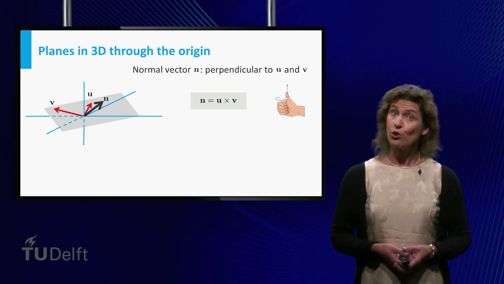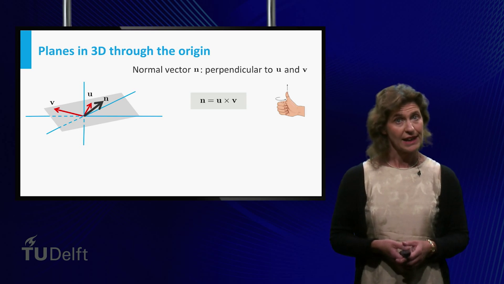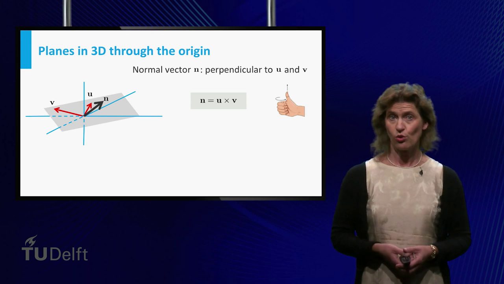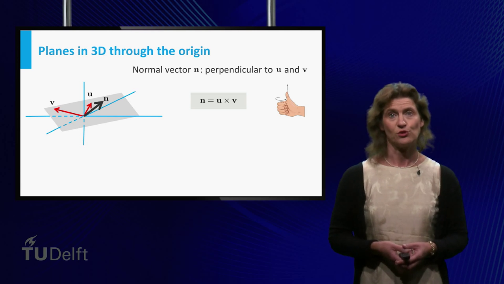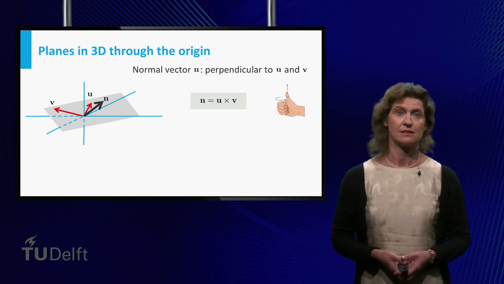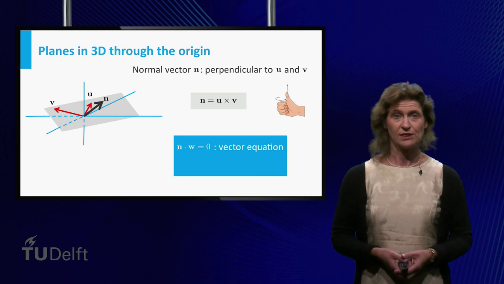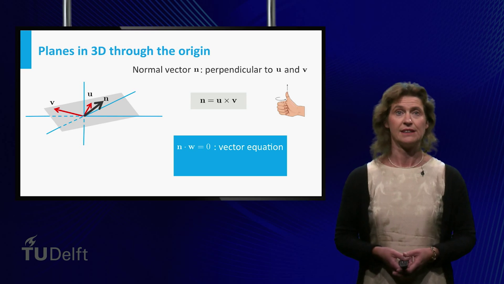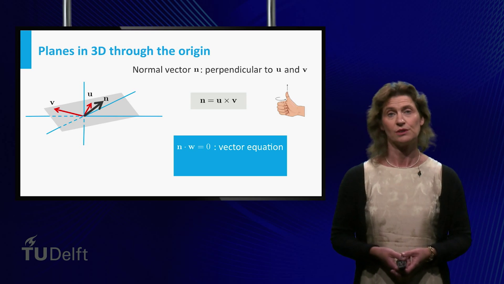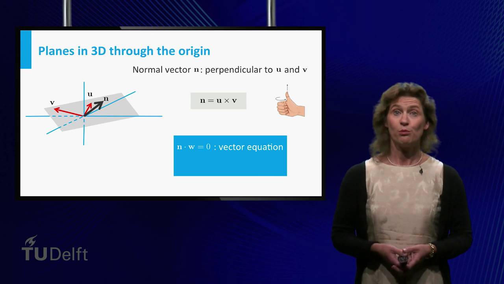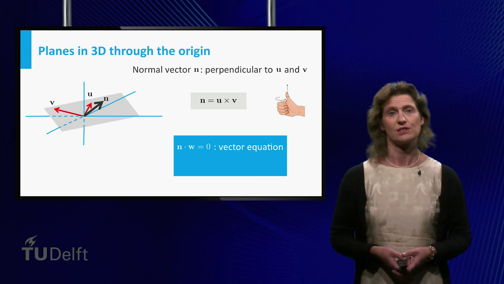You are completely right there. But we also had a lesson on the dot-product. And from this you know that if you have a vector n and you want to characterize all vectors orthogonal to n, you just take all vectors that have dot-product 0 with n. So, coming back to our plane, you found that the vectors w in this plane can be described by the equation n dot-product with w equals 0.